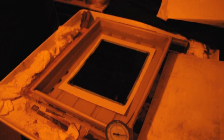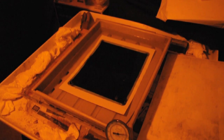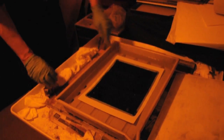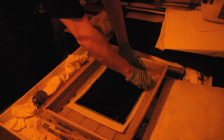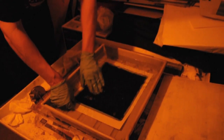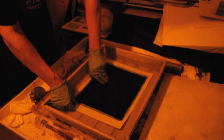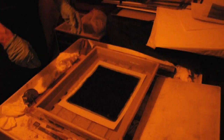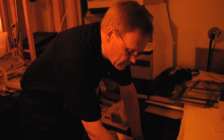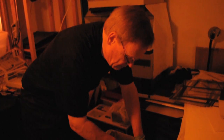I let it sit there and soak for about a minute, and after about a minute's time, what I'm going to do is I'll get in here and I like to help speed it up a little bit. I found that it works really well if you just kind of go around the edge and lightly lift the edge up, and that allows the hot water to get in there a little bit more rapidly. And you'll see it along the edges. You see where it starts to melt. You can see the gelatin starting to melt along the edge.